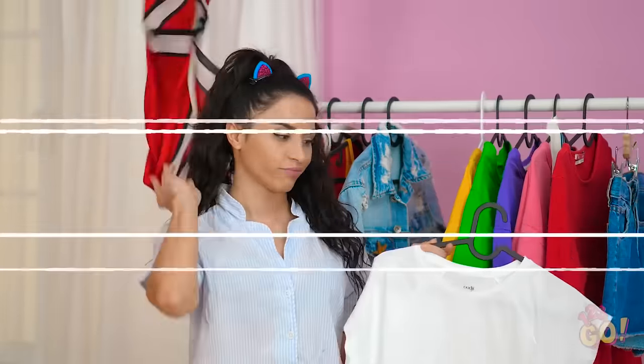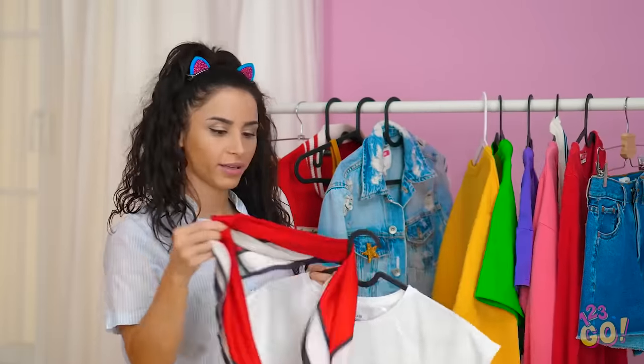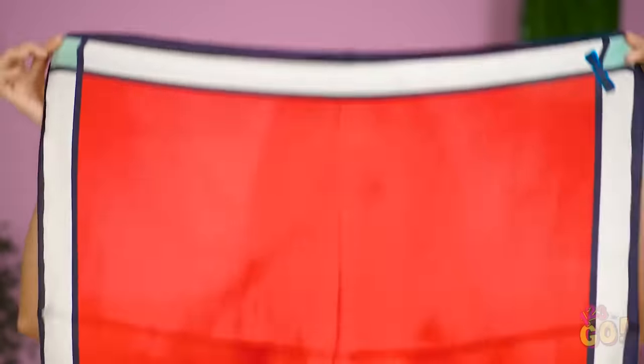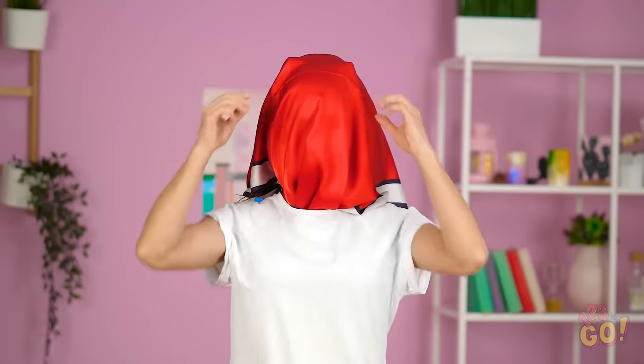I got my makeup all over this white shirt! You could avoid this super annoying scenario. We just have to take you back a few steps. Maybe don't be so quick to throw that scarf to the wayside. Before putting your t-shirt over your freshly made-up face, use a silk scarf like this to protect it. Just keep it over your head when you slide your shirt on. And voila — Bella's hair and makeup is still perfectly intact!